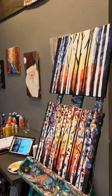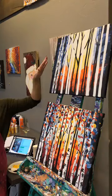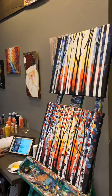I'm going to turn the music back on while you guys work on that part. If you get too much black in there, don't try to fix it while it's wet. Just let it be, come back, and you can add some white to it later. So I'm going to zoom you guys back in a little bit.